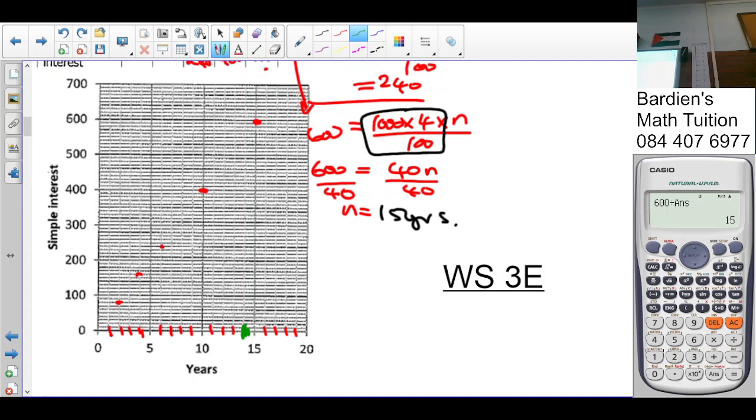Did they ask us to draw a line through it? It's going to be easier to draw a line. So I draw a line going through those points. Of course it will be a straight line. You see it's going through all those points. So simple interest is actually interest on a straight line basis. You will be able to draw a straight line through the interest earned on your investment. Can you guys see that?